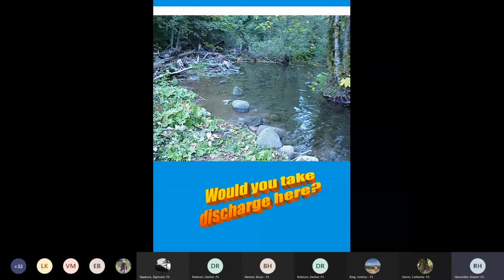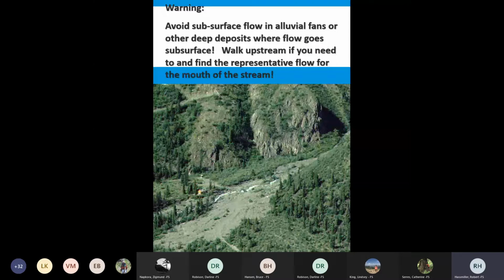And then, sometimes down on the bottom of the reaches, we have these alluvial fans where water goes subsurface. Water is going from the surface down through the stream bed, and then it might flow out farther down in the next stream down. These are not representative of the reach that we're surveying, so we don't want to take a discharge measurement in here. What we want to do is go up to a point right above where this alluvial fan feature starts spreading out, to a constriction location, and take the measurement right up there.